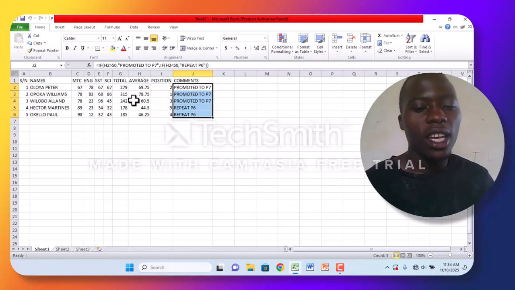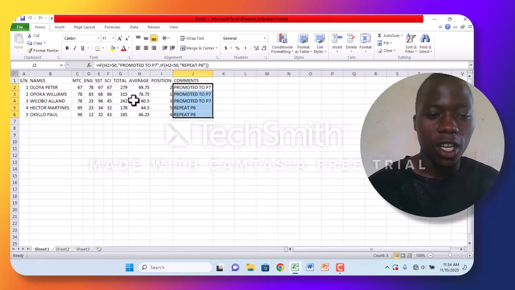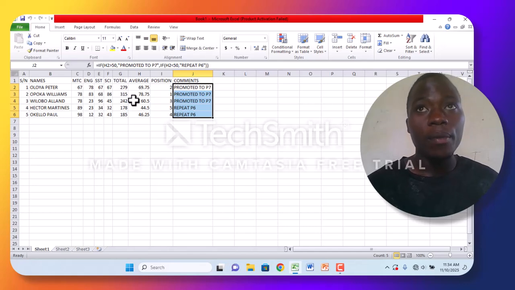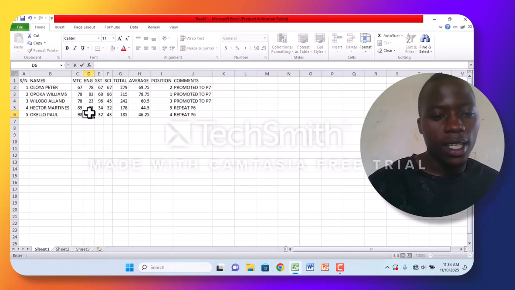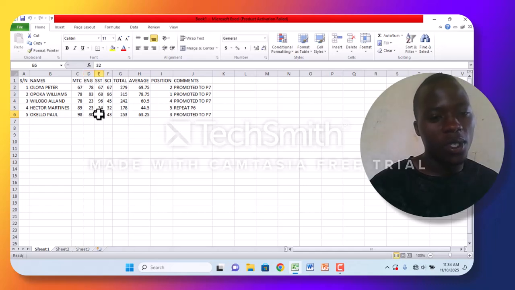Now here again, one additional advantage is that maybe you've entered the mark of a student wrongly, and the student comes for a check and says my mark for English is not actually 12, it was 80. Let us see the magic. And the marks for social studies is not 32, it was something like 60. Let us wait to see the magic. You see, things are changing. The average is changing, the total marks is changing, and the comment is also changing.